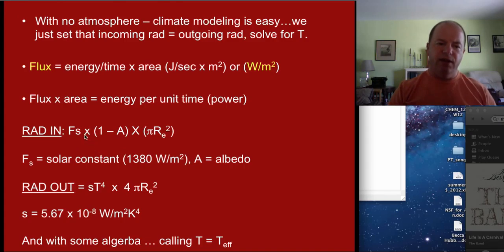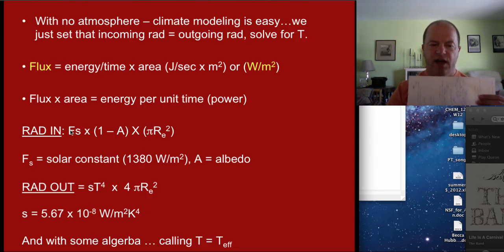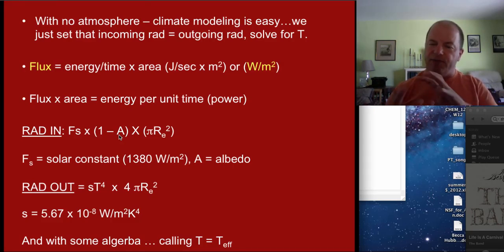So incoming radiation has to do with the concentration of the incident solar radiation, which is that 1380 watts per meter squared, the solar constant. That's a quantity that's unique to the Earth for how concentrated the sunlight is when it reaches the Earth's surface. We've got a correction factor here that is 1 minus the albedo. In other words, only concentrate on the part that's absorbed by the Earth system and factor out the part that bounces off. And then this is energy per unit area, and if we're looking at the Earth from the sun, we see a disk, and we're going to multiply that by the area of that disk. That's the incoming absorbed radiation.